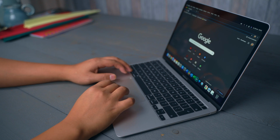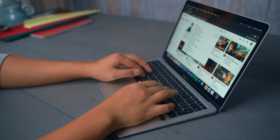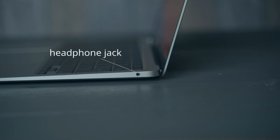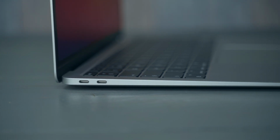You have to wait a couple of months till everything is optimized so that you know this will be a great purchase. For me at least, 8 gigs of RAM and 256 gigs of storage is plenty enough, but I think I will return this as well and upgrade to 16 gigs just to be a little bit more future proof. The way that I use it, this is plenty of power for me. It really works perfectly fine, at least for me. You can also download iPad apps and iPhone apps on this device. But to be honest, I just want to use a device that works for me, for my photography and my filmmaking, and this can do it, right?